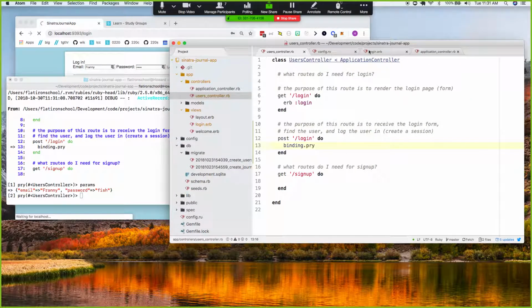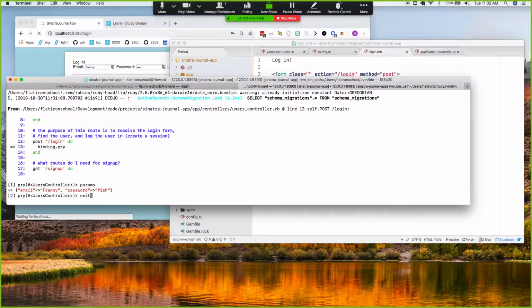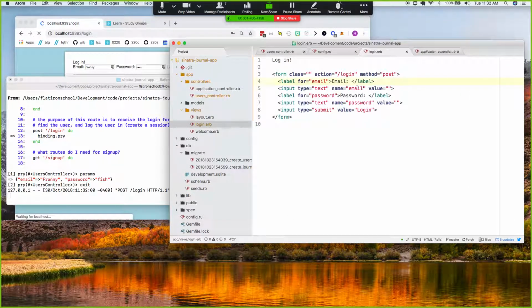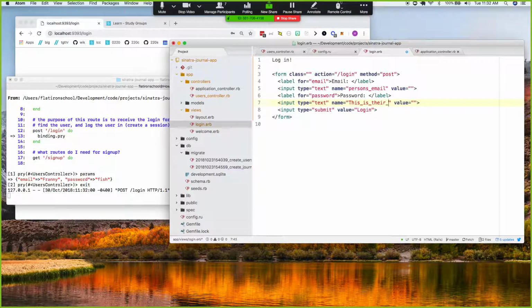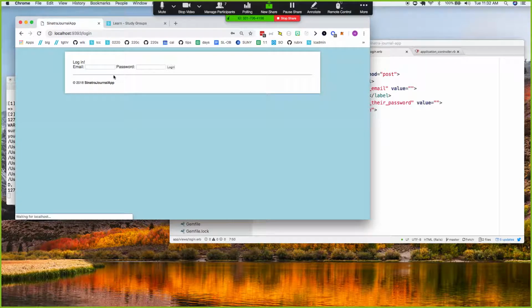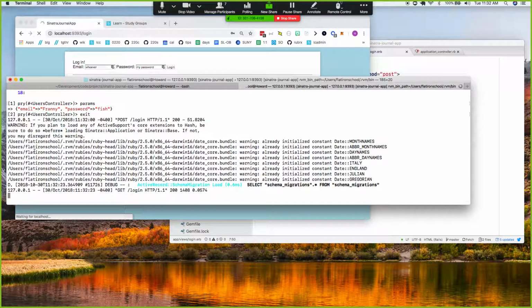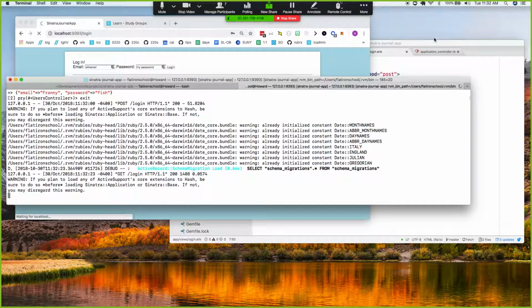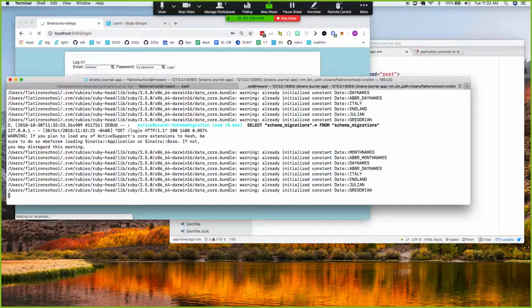Notice that if I went back to my login.erb, I'm going to exit this quickly. If I went back and I changed the name to person's email for whatever reason, and this is their password, right? Those are terrible names for stuff. If I go back and I reload the login page, and maybe I type in whatever, or whoever has a password of my password, and I log in, I should catch again, hopefully, in that same place. And we'll notice the differences in the params hash.